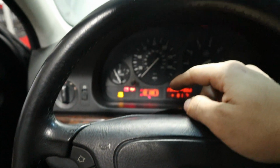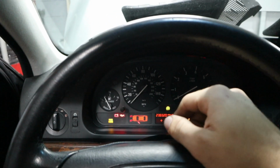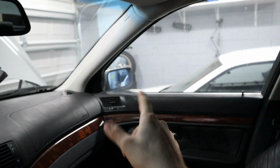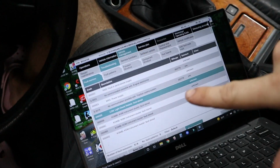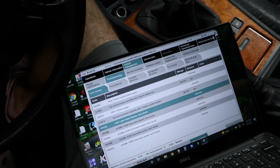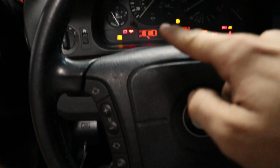But I saw the lights flicker on the dashboard a second ago. I'm thinking the battery might be dying. So we're going to have to be pretty quick here, and I'm going to grab some jump cables to go from the M3 to the 528i. That way we have extra amperage to do the coding in a second. I'll do that, and then we're going to go to NCS Expert, and we're going to change some functions up, and hopefully these faults will go away.